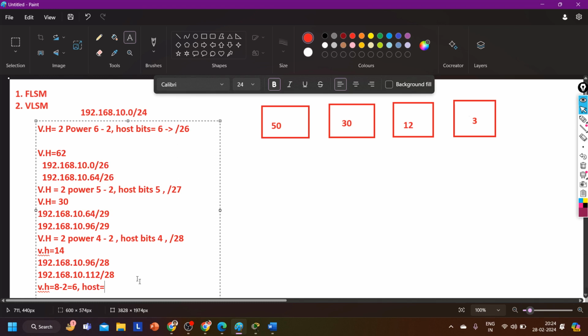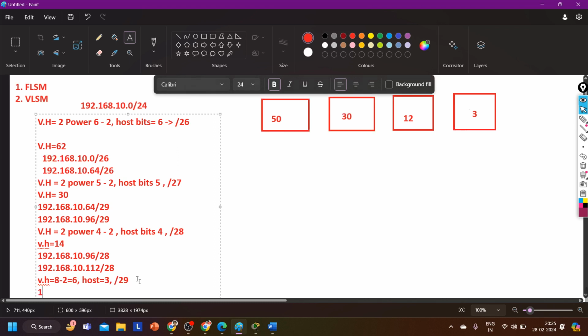Tell me the logic first. 2 to the power 3 hosts is 8 minus 2. The CIDR value is 29. Right, now you can find the network ID.